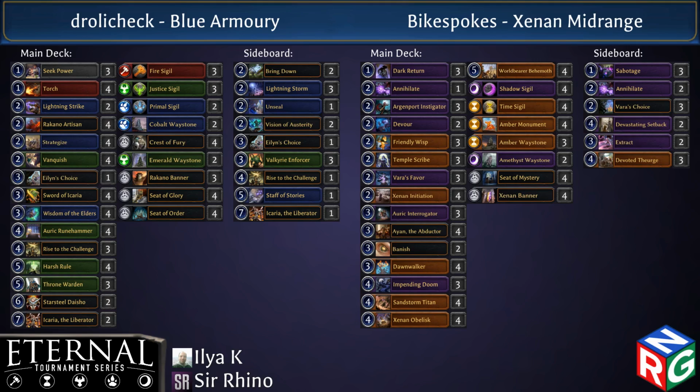Right, so Drolicheck knowing what was up, knowing that he actually was sort of the beatdown in that match because he was not going to be able to outgrind Dawnwalkers without having any silences. So he went for the throat and barely got there, with Bikespokes essentially assisting him because that Rhino, if it got the initiation, it was going to deal 2 damage and pop that Sword of Icaria. And the trigger from the Instigator would have essentially put him in much better.